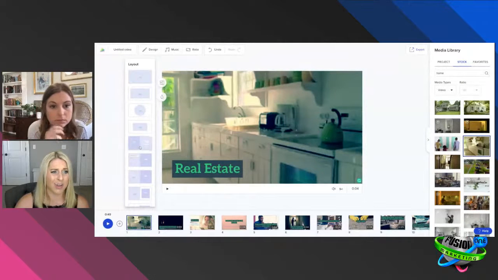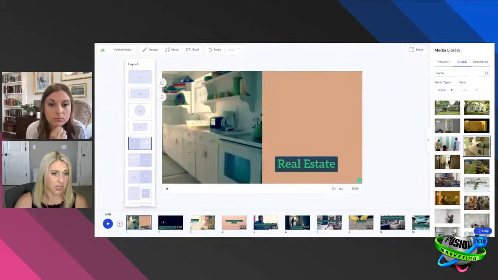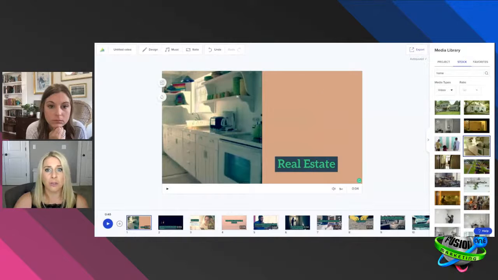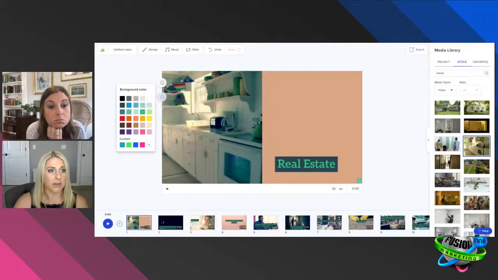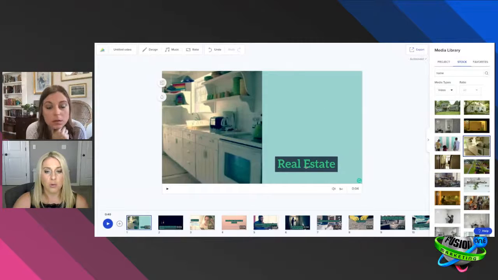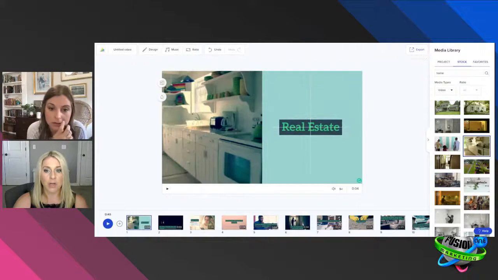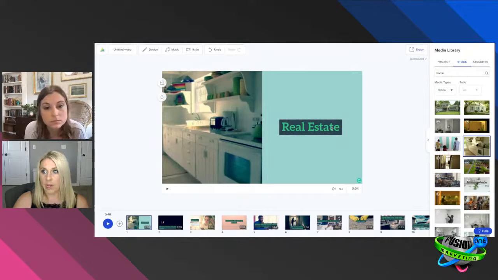But let's say I want to switch it up a little bit. Well, I can change this over here. I don't really like this background color, so I can go over here and click it to whatever color I like. And again, you can move this text around to wherever you want to put it, which is, again, really, really easy.